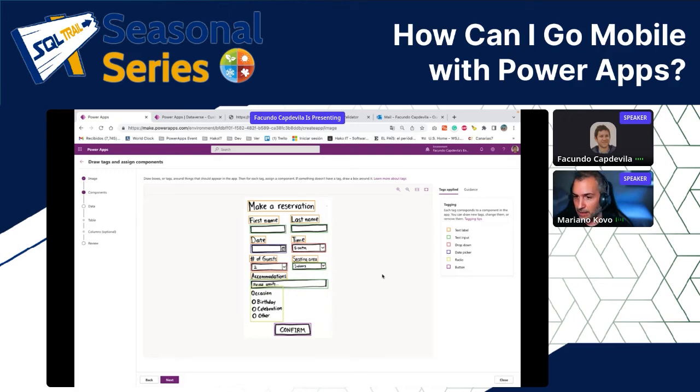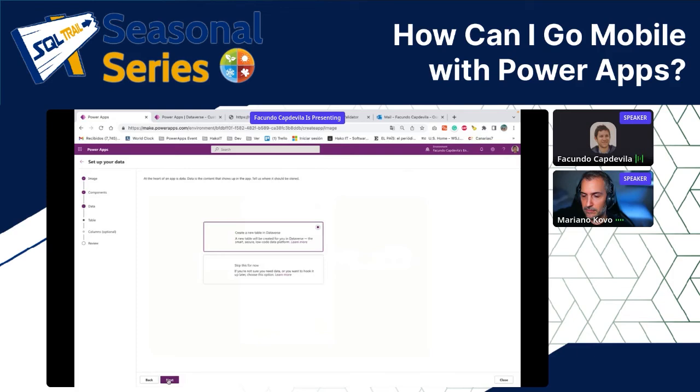It will give you a preview like this and say, here we found the text label, here we have a text input, but you can choose it and change it from here. Yes, I think that is a fantastic feature. Here it recognized the drop down, the date pickers, and the button. And here you have all the tasks that you will apply.